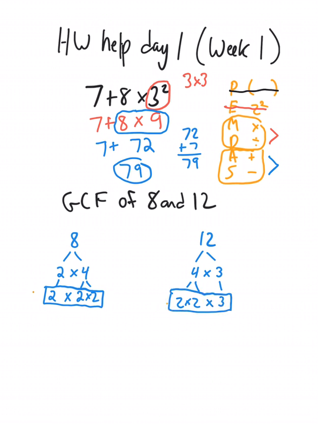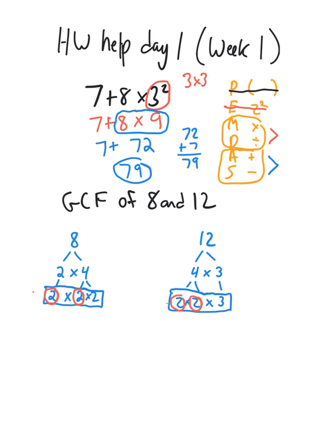Now once you factor out both the 8 and the 12, what you do is go and you circle what I call the twins. So any factors that are the same in both trees. So let me show you what I mean. This 2 has a twin in the other tree. This 2 also has a twin in the other tree. Now this last 2 does not have a twin over there because there's a 2 and there's a 3. So you circled all the twins.